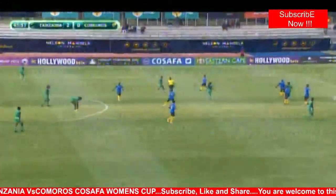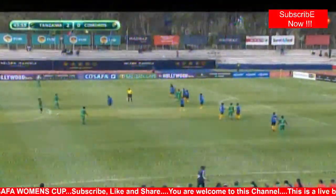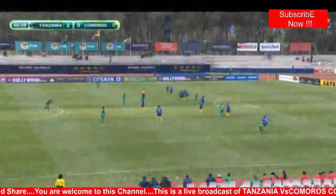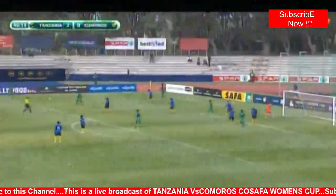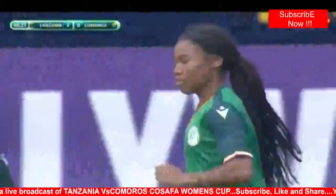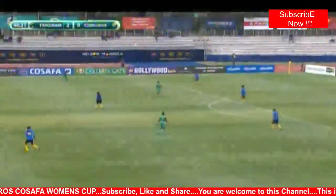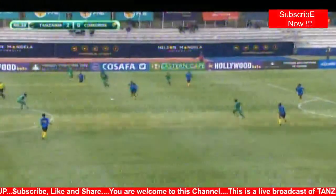So for Tanzania, whilst they were able to find the moments that were true and scored the goals that make the big difference, they would have had maybe one or two concerns themselves with the Comoros team that would have given them a thing or two to think about. Offside, yeah. Flag up against Fraser in her attempts to quickly try and make something happen here for the Comoros. Is for Clement Fitt out in France.